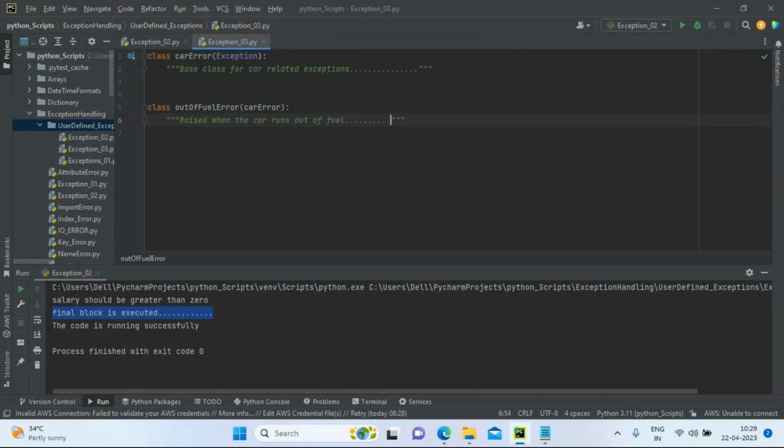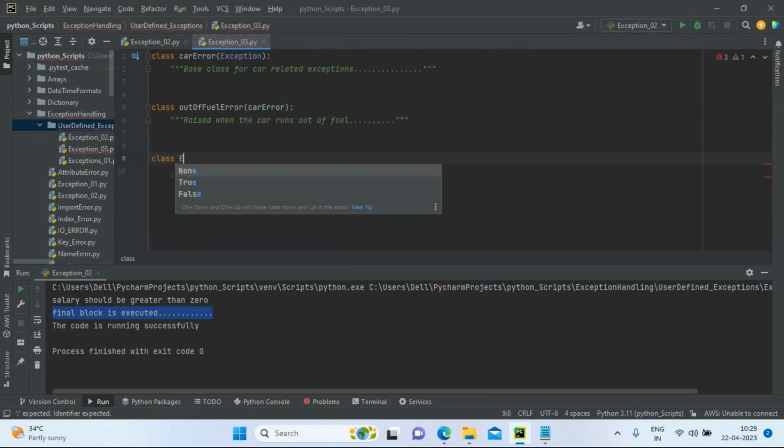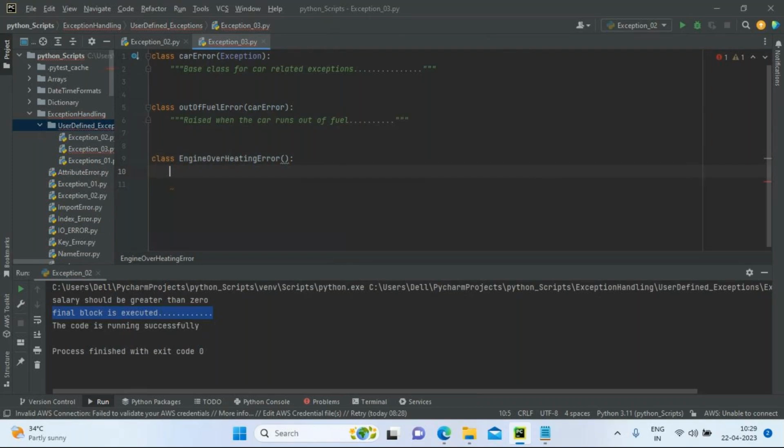EngineOverheatingError. Next class I'm going to make is EngineOverheatingError, and I'm going to use the parent class CarError.